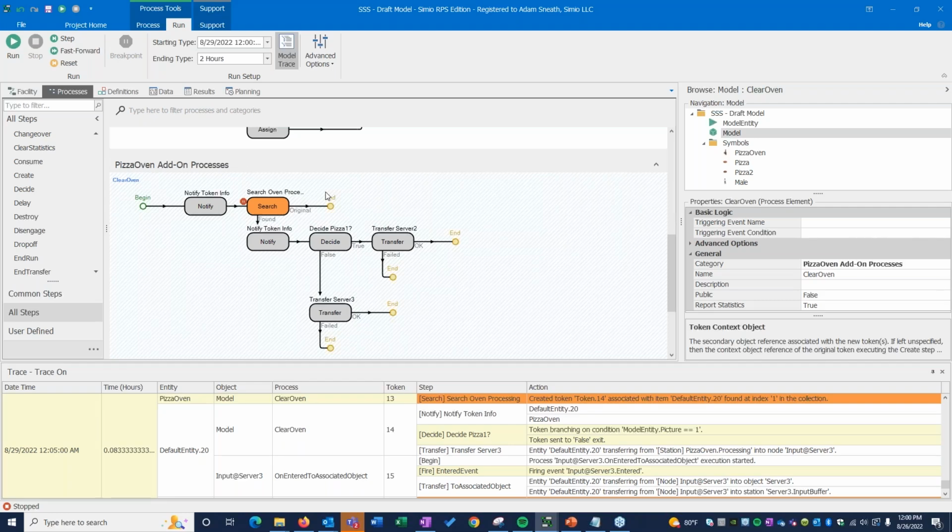And then the next question is the online training. Simio University is our online training platform. Simio U is a user subscription model. My recommendation would be to go to simio.com and review our educational or academic training platform. If you have further questions, reach out to either myself or your account manager, whoever you work with in regards to buying or acquiring Simio, and they can explain how to get access to Simio U. So that's my question answered.